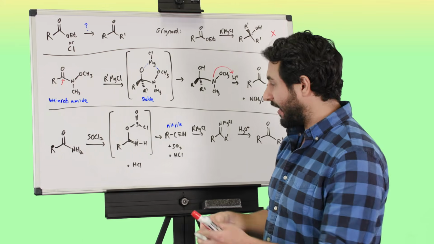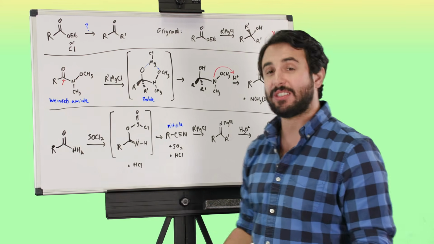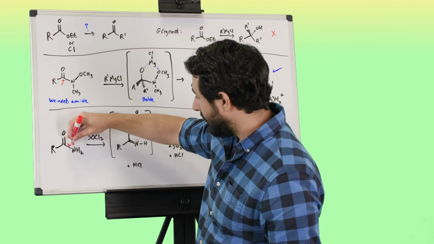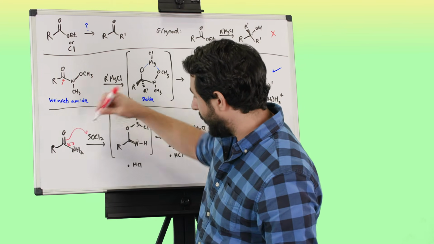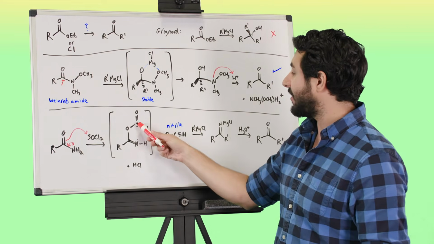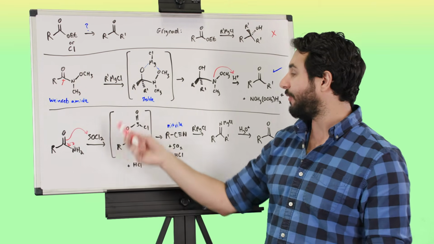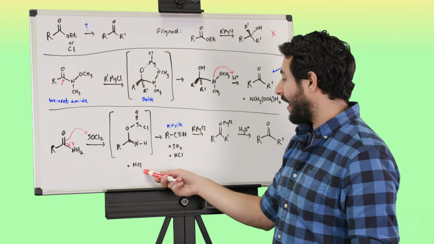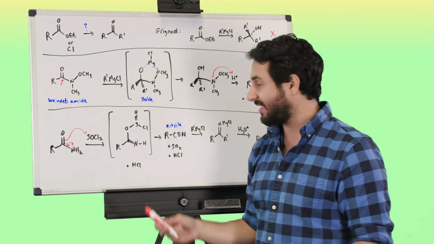Let's say that we've got an amide here. We can react this with thionyl chloride. So let's put this here, and this will go and attack sulfur. And so that's going to get us to this situation. So notice that oxygen attacked sulfur, and then that kicked off a chlorine, and that chlorine grabbed one of those extra hydrogens. So we've got HCl evolving as a byproduct.